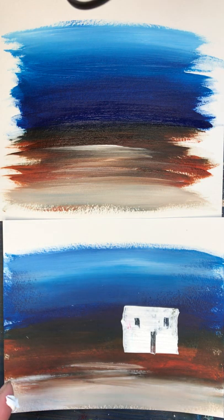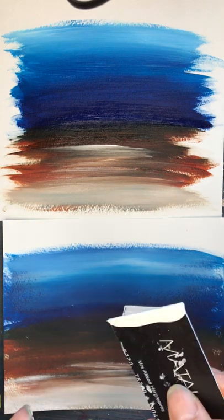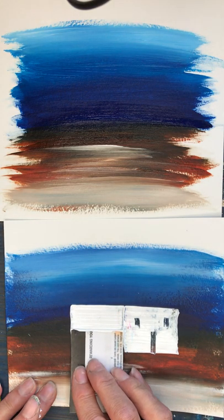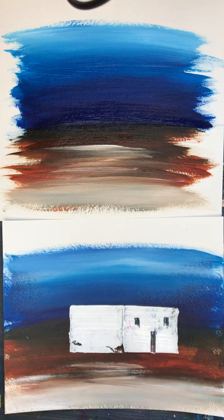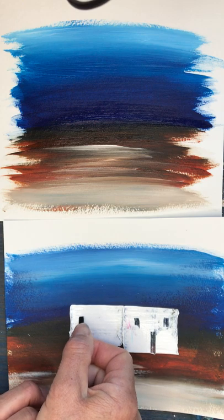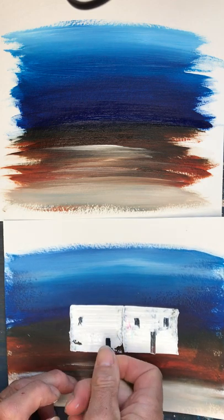This scraping out technique is very useful for all sorts of things — you can do grasses and all sorts. So again I've got nice thick paint on here. I'm just doing this with my finger to make sure that it's a straight edge, and now I'm going to add a little bit more of the house or the bothy down like this, again from the bottom up. It needs to be at a slant to make sure this happens, and it does need to be nice thick paint. Then again I'm just going to use the smaller piece of credit card to add a window, scraping it hard like this, and a doorway here.